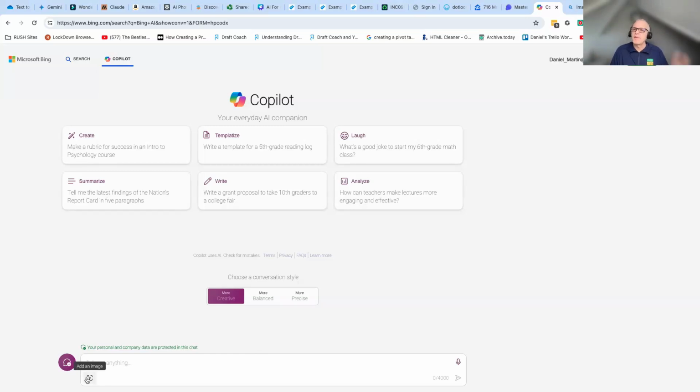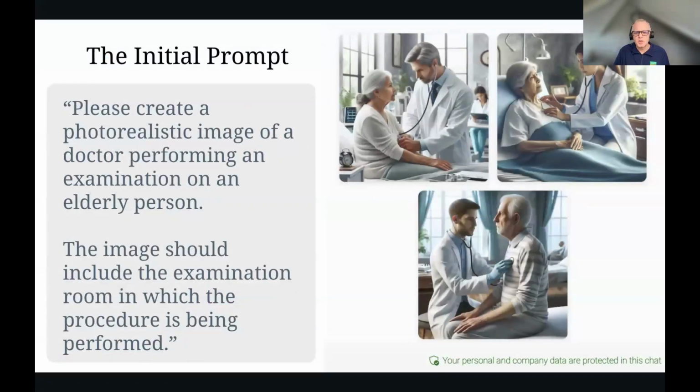Then in your prompt, you can reference that image and say, in the style of this image. So that's another way to quickly begin the process of your prompt. In this case, we've got the initial prompt that we want to work with.